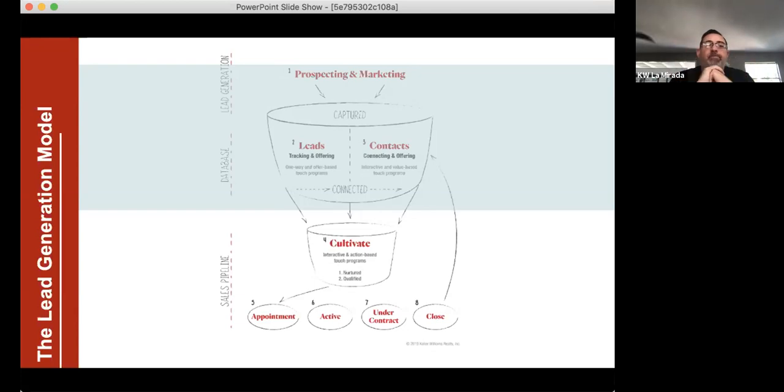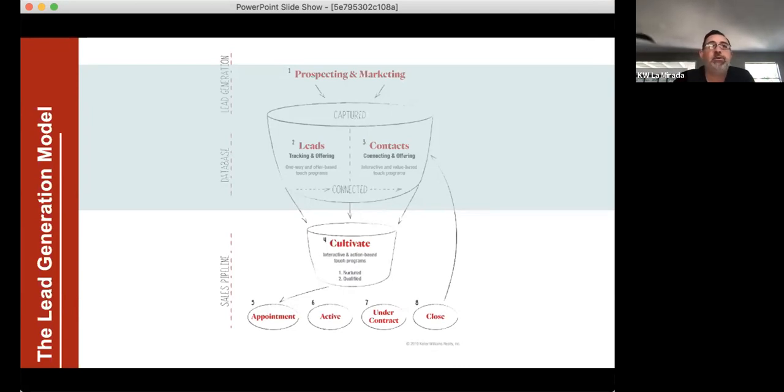So now we have a person, and we typically would have a piece of content, contact information, a phone number, email, social media profile, whatever that might look like. Number 2 is capturing a person and converting that into a lead, right? Someone that's expressed interest in buying or selling. Remember we talked about this, the leads are a one-way communication, right?